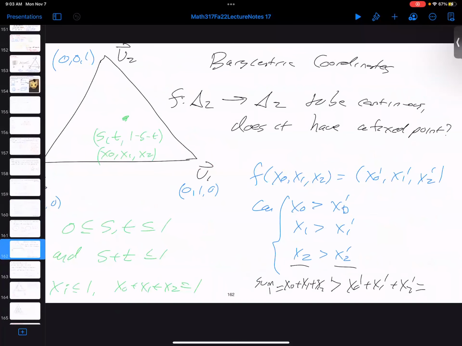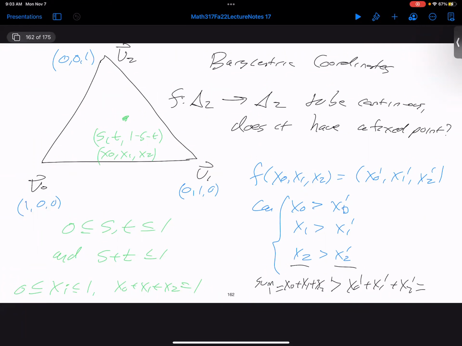Then we talked about how we can apply this and use Sperner's theorem. If we have a map with these barycentric coordinates, it's really nice. The coordinates are all numbers between 0 and 1, and the sum is going to be 1. If there's no fixed point, then when you apply your function f to your point, say x0, x1, x2, you will get some new point x0 prime, x1 prime, x2 prime, where all of these are distinct from the initial. If they're all distinct, at least one of them has to be the first one where you have something smaller or the first one where you have something larger. It doesn't really matter which way you do it.